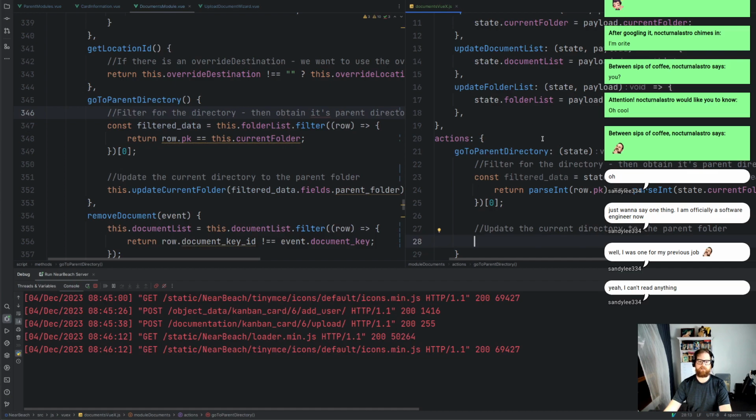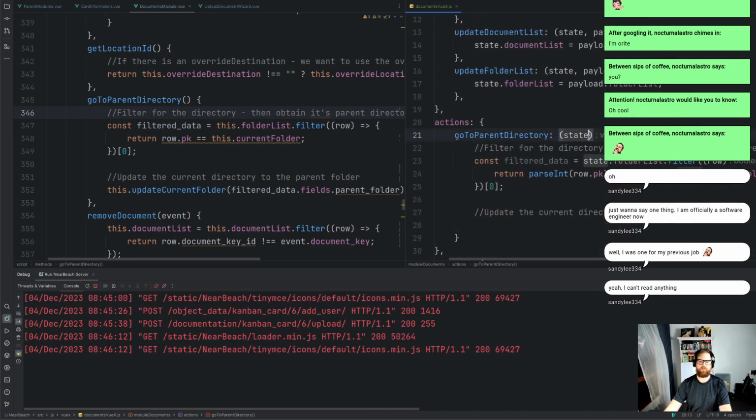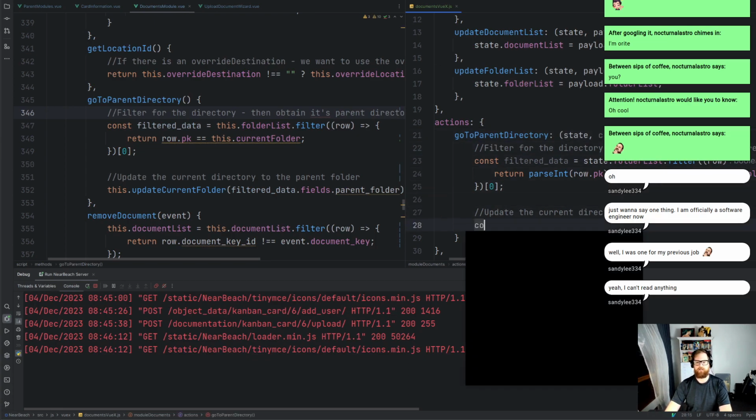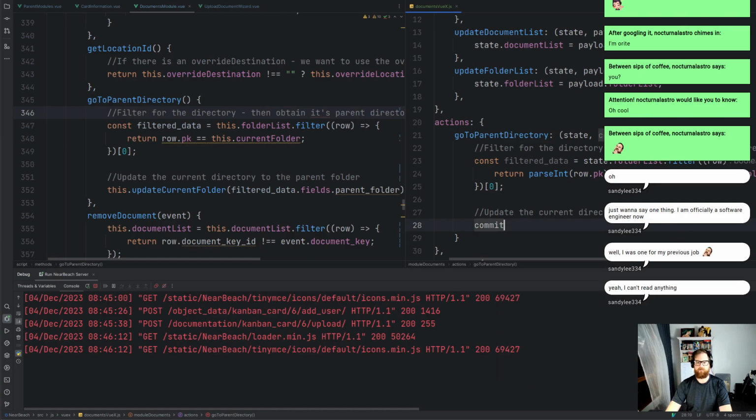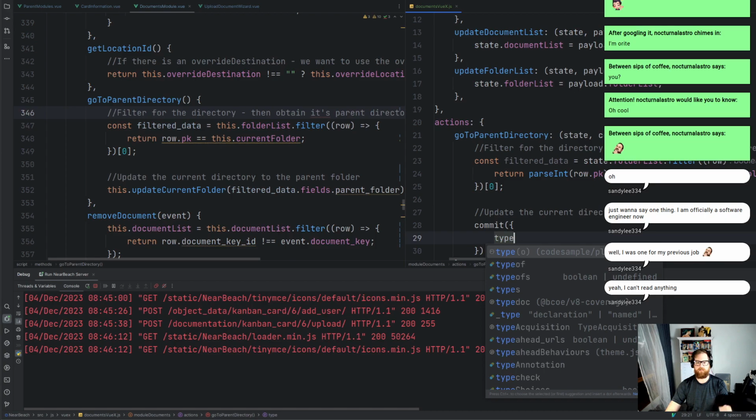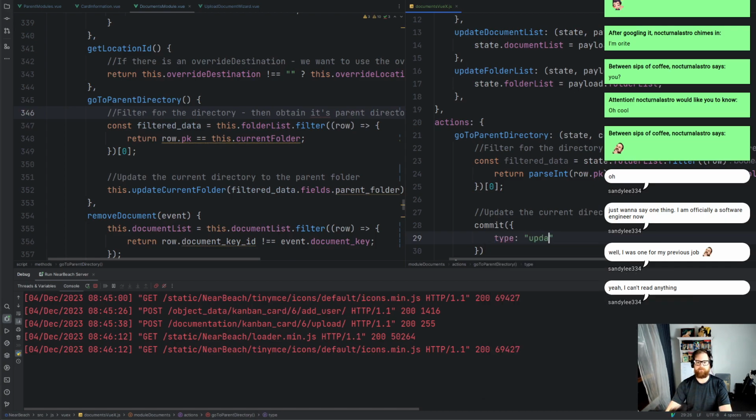So this is actually where we want mutations. So we need to pass through commit, and then we just put this in here, and then we go type is update current folder.